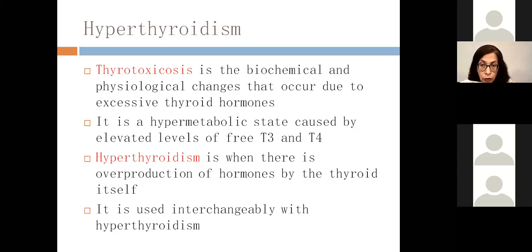Okay? So thyrotoxicosis refers to the symptoms which are produced, and if it is due to increased secretion by the gland itself, then it is called hyperthyroidism. So there is a slight difference between the two. Is it clear? I hope it's clear to everyone. If it is not, you can always ask me. Please unmute your phones, stop me anytime you have any questions in the whole of the lecture. All right?